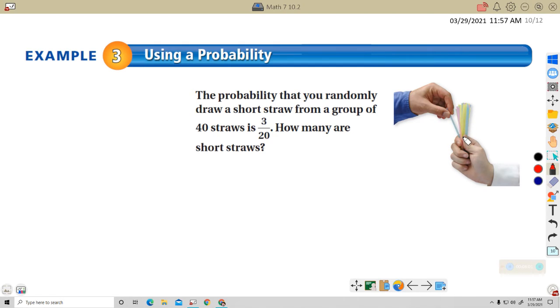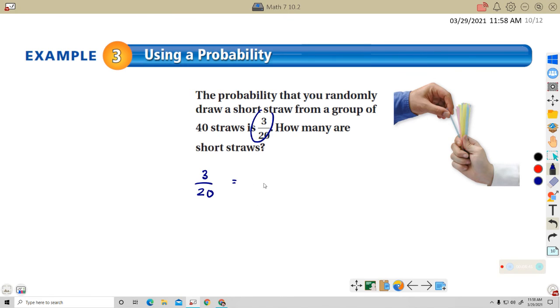Somebody takes a bunch of straws and they make some of them shorter than the others, and then they hide the short ends in their hand, so all the straws look the same length, and then people pick a straw, and the people who take the short straw, they win, they lose. I don't know. We don't know what that part is for. Only that this is a way to randomly choose somebody. Because the person holding it, they have no control over it, right? They're just holding them. Okay, so the probability is 3 out of 20.